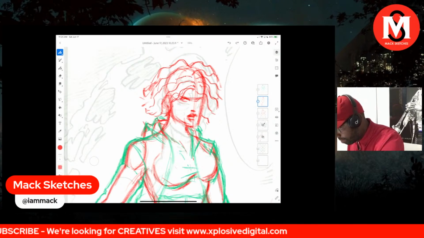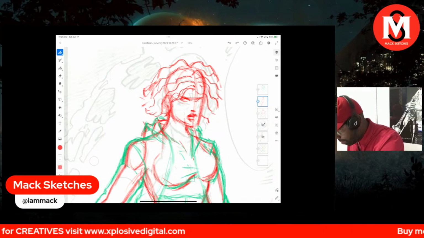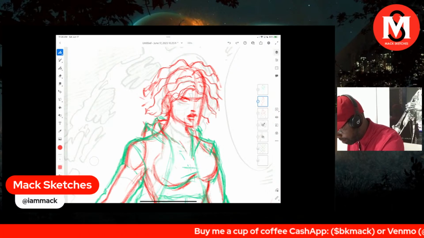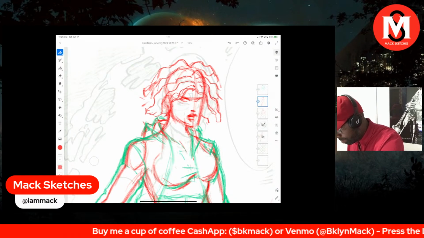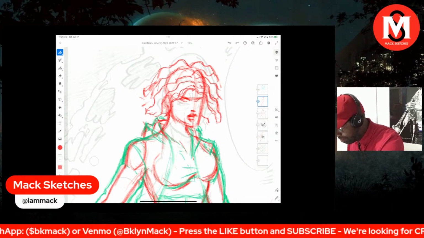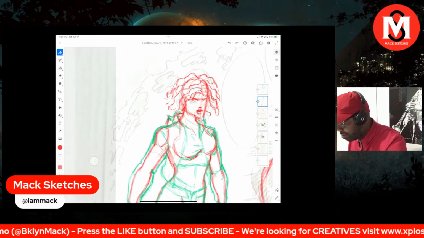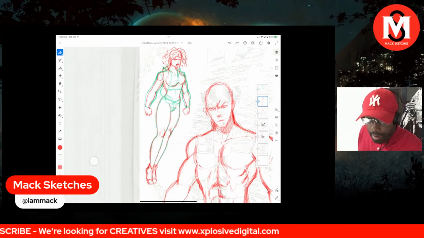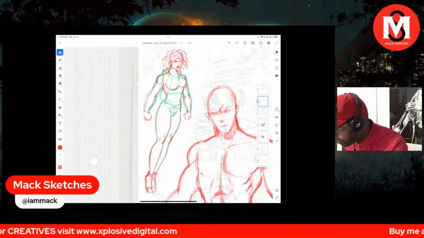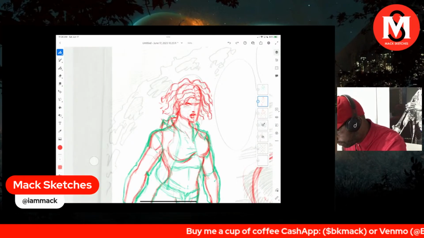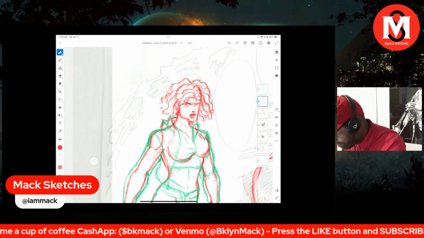All right, so far this app is not that bad. This is just doing some quick sketches, but so far so good.